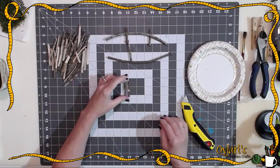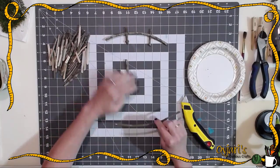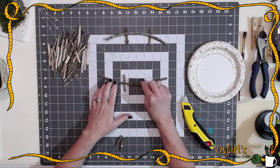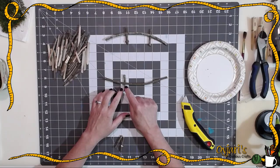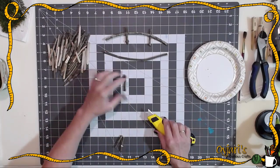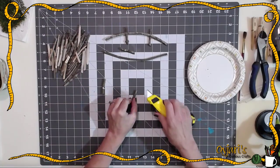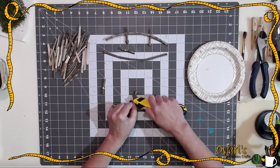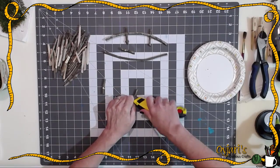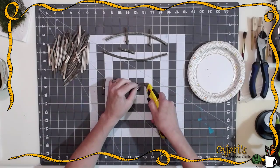I'm not going to use this. I already have them cut out. But what I did was I put the stick exactly how I wanted it, where I wanted it to appear. And then I just marked it where I wanted the notch to be. Once I got that marked, then I would notch it. And again, safety first. Make sure that you always push away from your fingers.